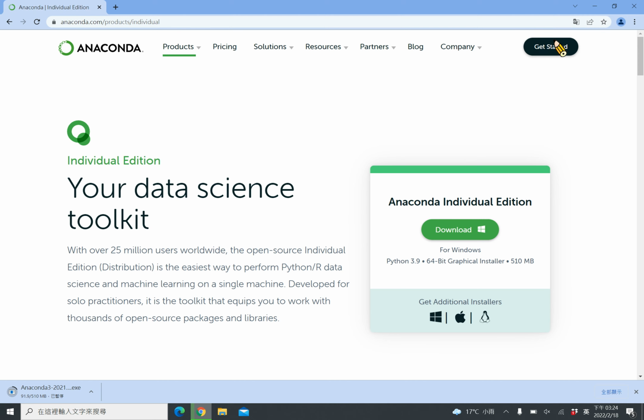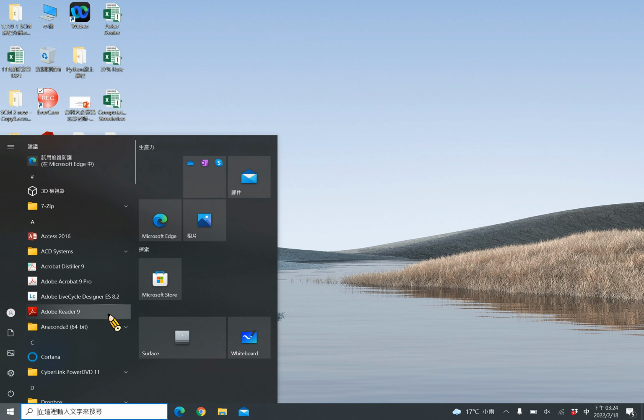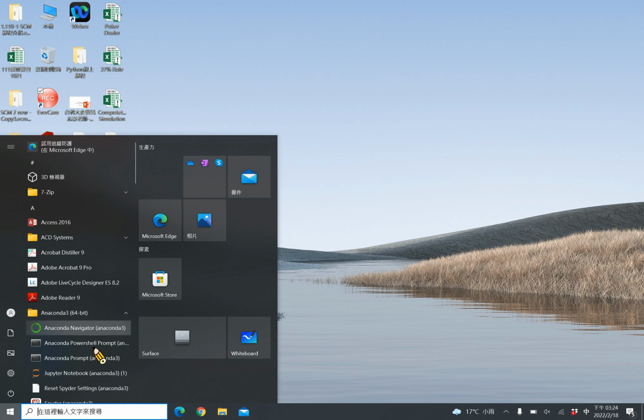After you install Anaconda, you're supposed to check if it's installed successfully. If you installed successfully, you can find it in the Windows start menu, or a similar place on your Mac. You should be able to find Anaconda 3. That's what I just installed.